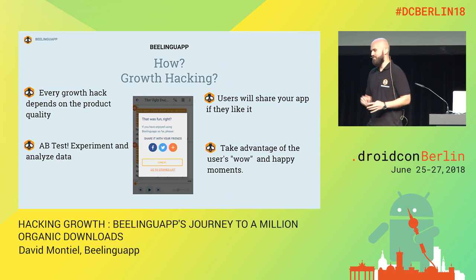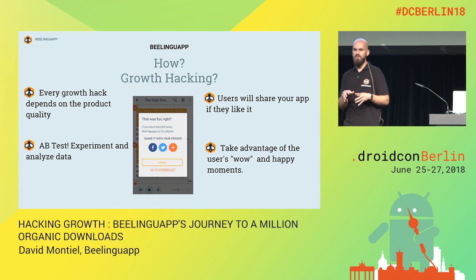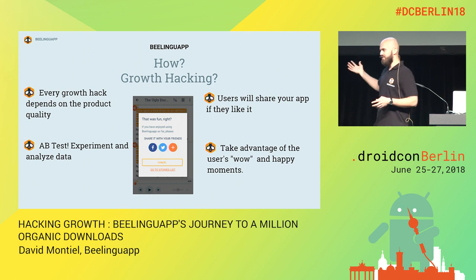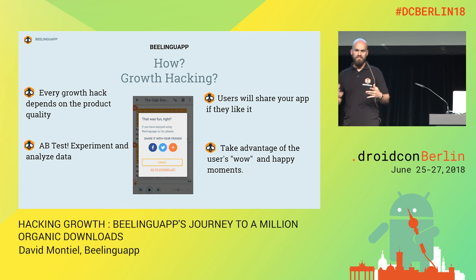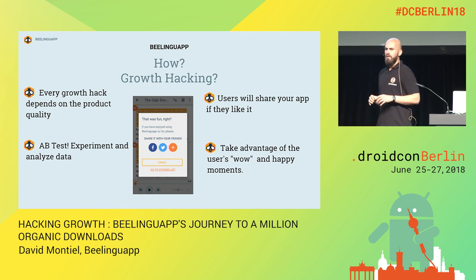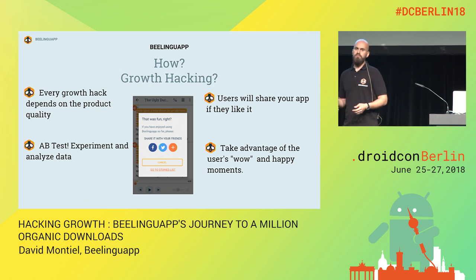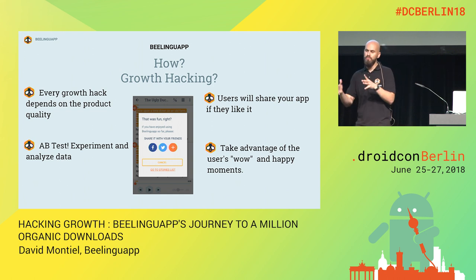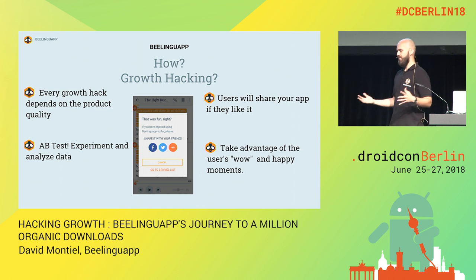Finally, growth hacking — it's just everything I've talked about. I really don't like the phrase either, it sounds kind of unethical, but it really just means that if people like the product, they will share it. You basically just have to find the right moment to tell them to share it. The screenshot here is exactly when you finish reading a text in a language you thought you didn't know — you are much more likely to feel happy about the app, so that's the moment when you tell them to share with friends. There is a famous story of Hotmail, who added at the end of every email 'Want your own Hotmail account? Click here,' and that went super viral. Not all growth hacks will work like that — they only work if the product is actually good enough. That's why you have to focus on quality before you can try any growth hacks at all.